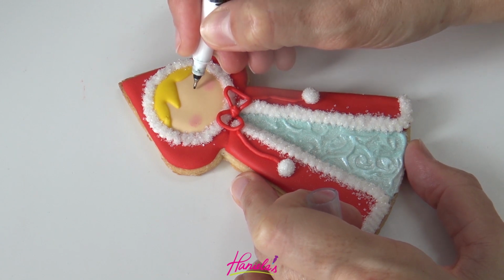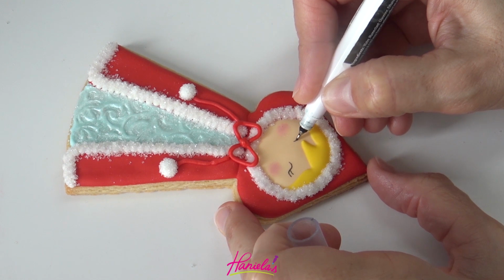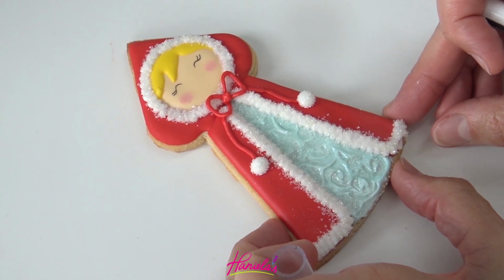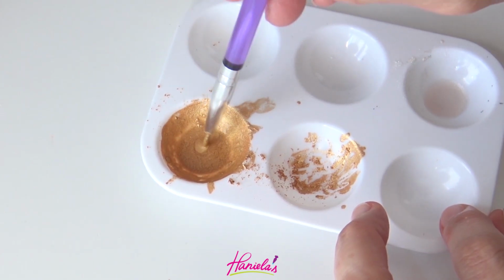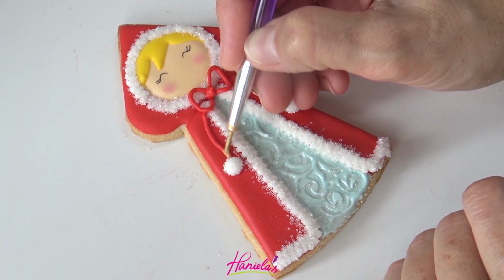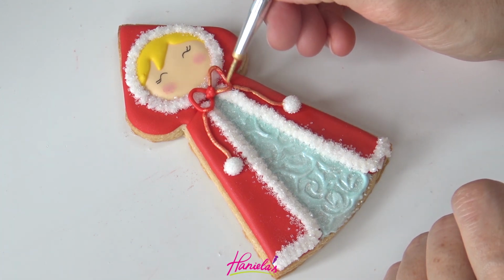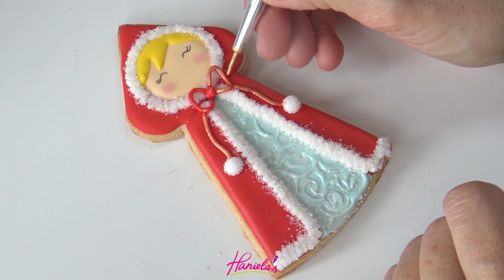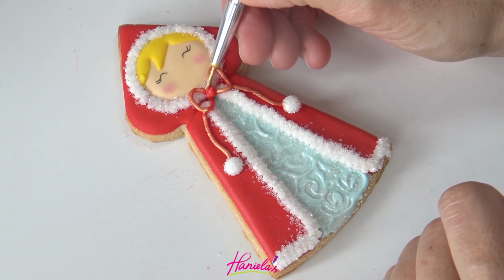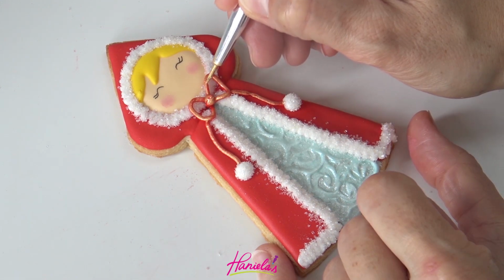Now to make the facial features, I decided to use an edible marker. This is a rainbow dust fine tip edible marker. And lastly, I'm going to paint the bow with some gold paint. You can just use straight from a bottle gold paint, or you can mix gold luster dust with some Everclear or vodka.